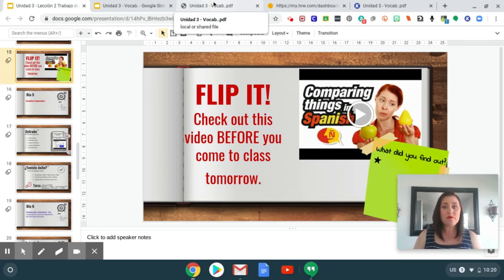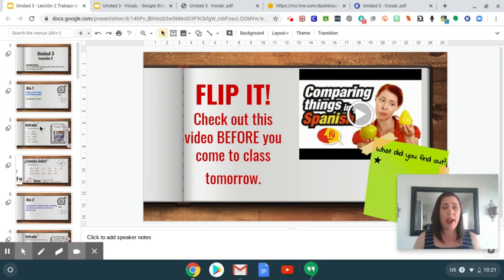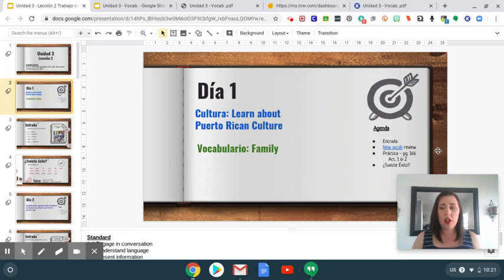So one thing you do want to do is go back to your new vocab sheet, because on the back side, the third page, you're actually going to have a set of notes there. So if you have the printed version, pull that out. I recommend using colors like we do in class. If you do not have it in print, that's absolutely fine.